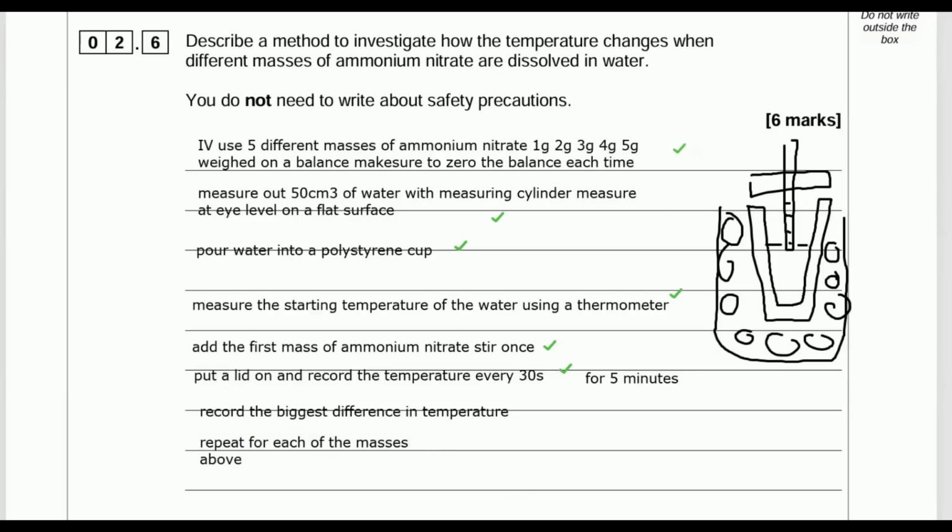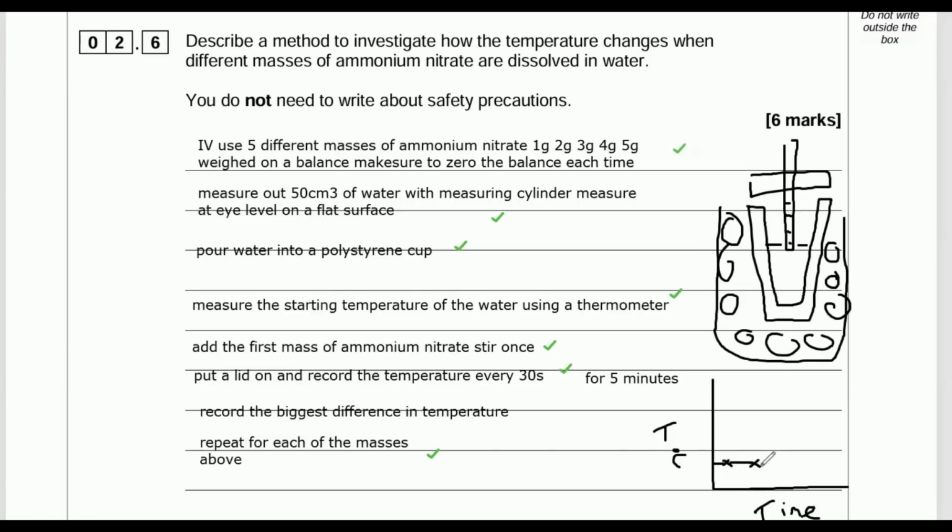Now, if you wanted to find out what the highest temperature change is, you can actually plot a graph to do that. It gets a bit rough though, and I'm not sure at GCSE you would need to do that. If you wanted to find the highest temperature, you have temperature on the side of a graph, in degrees, and down here is time. It gets a bit confusing, two T's. We've got our starting temperature. Let's say we took 2 recordings of our starting temperature. We're ready to go, let's add the ammonium nitrate.